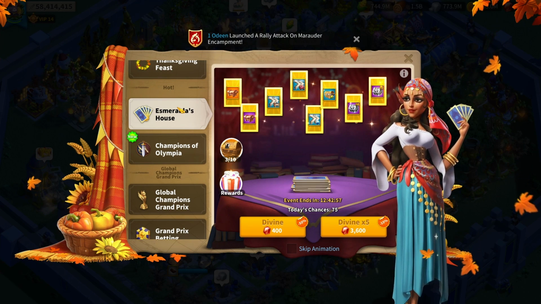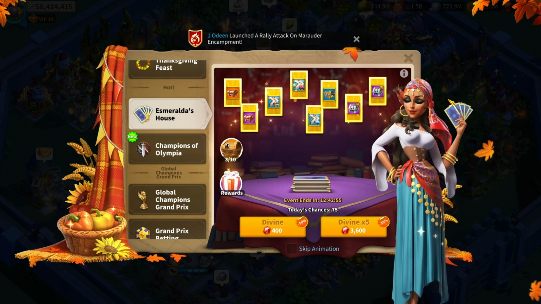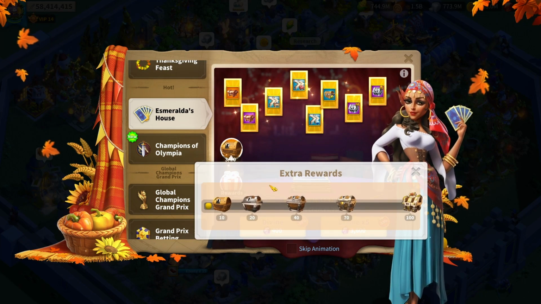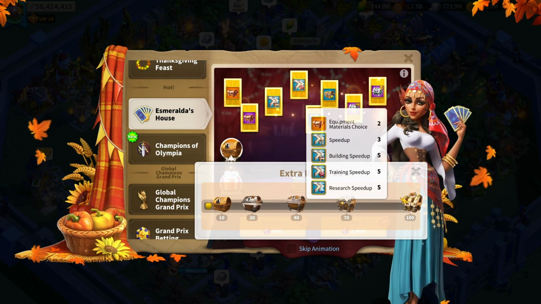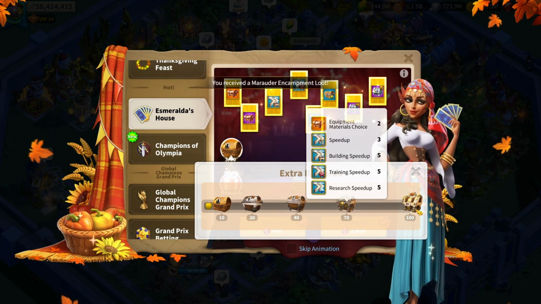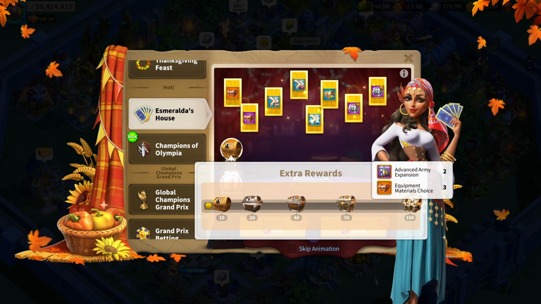Out of those three events, they each do something different. Esmeralda's House, which is the one right here, is best for materials, but it does have some blueprints, like I said, and you'll notice even on the tiered rewards, there are some blueprints, I think, at the start. No, there's no blueprints at all, I was mistaken. But yeah, this is the event that's going to give you some blueprints, but it's best for materials.